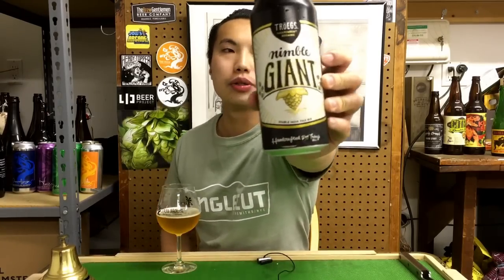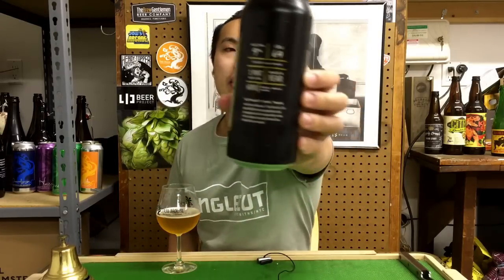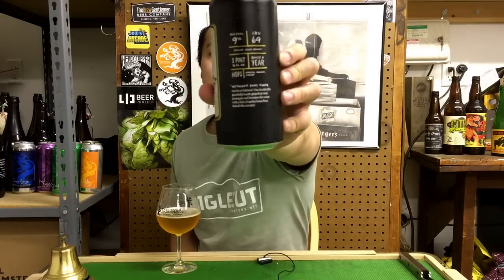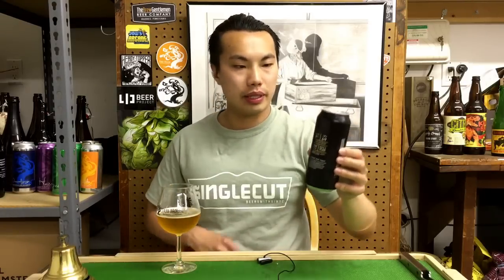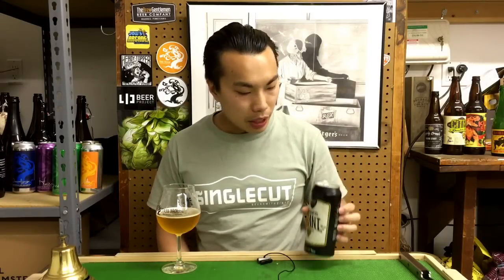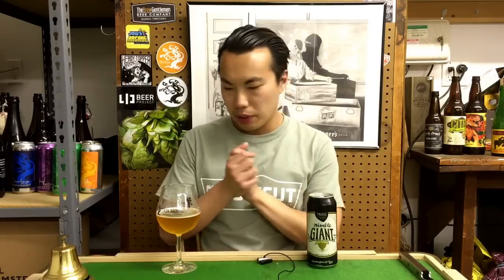Really enjoying their new design — they have a nice black hand on this one. Good amount of information: 9% ABV, 69 IBUs, once a year produced. So it's going to be something like Nugget Nectar, brewed with Azaka, Mosaic, and Simcoe. Really cool label on this one, new design.